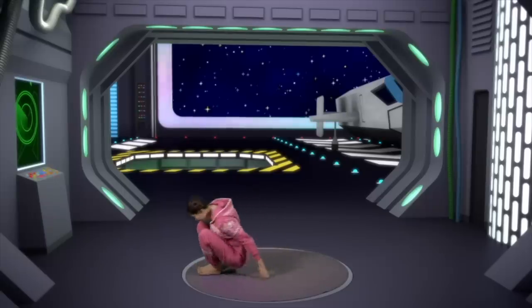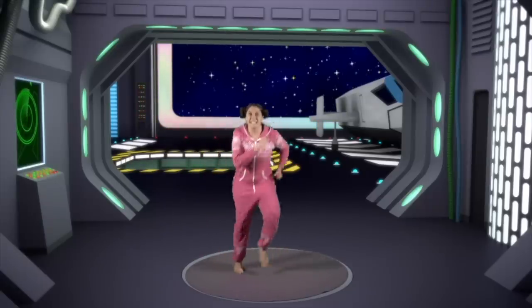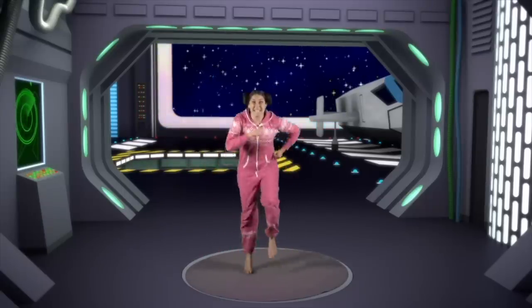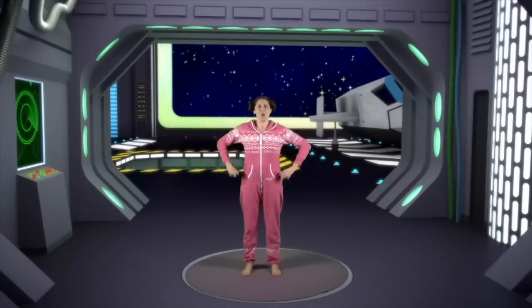On the planet of Tatooine, our very lovely friend Luke Skywalker lives on a farm. Standing up, let's do a little farm dance. Diddly diddly diddly dee, diddly diddly dee. He lives there with his step uncle and aunt. One day, Luke Skywalker was looking for the new droid delivery.